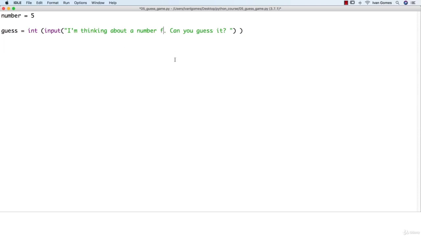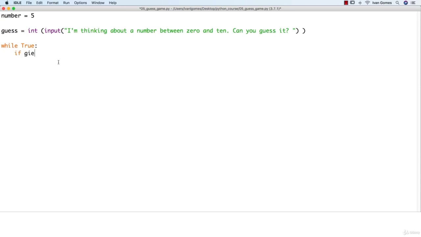Let's make this a bit easier. Between 0 and 10. And now we're going to have to give the user multiple chances until he can guess what the number is. So for that, we can use a loop. In this case, let's just start a loop that will run forever. We can do this by typing while true, because every time this test returns true, the loop is going to be executed. So in this case, the loop is going to be executed forever, unless we stop the execution with a break statement, which is what we are going to do.